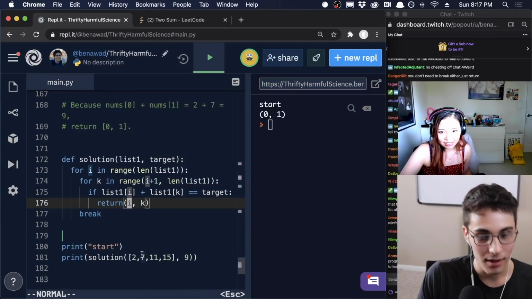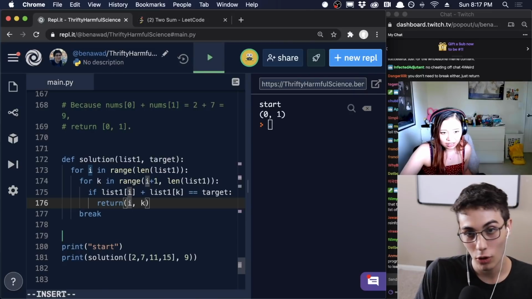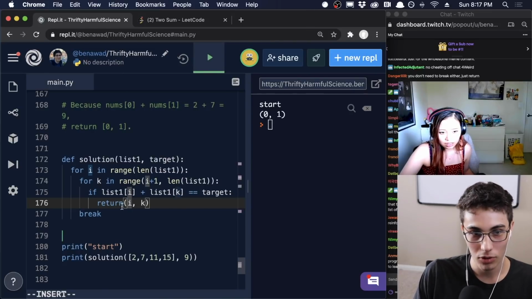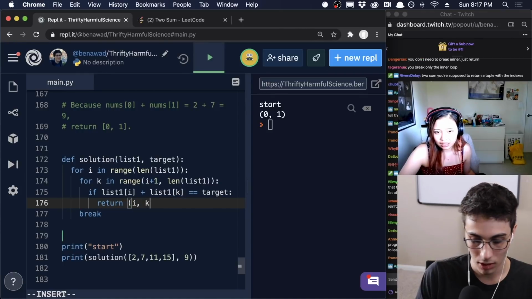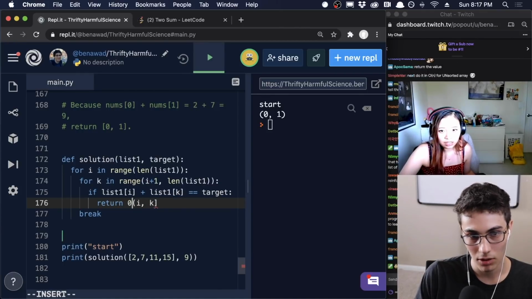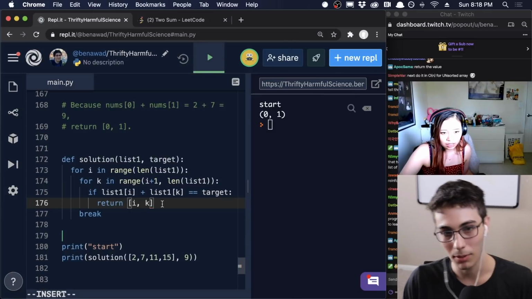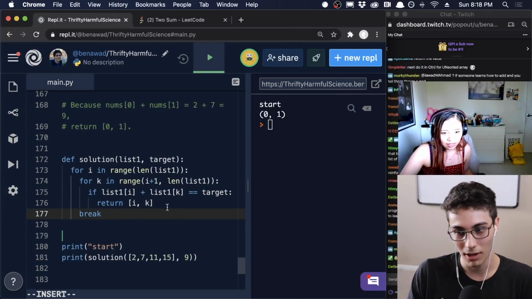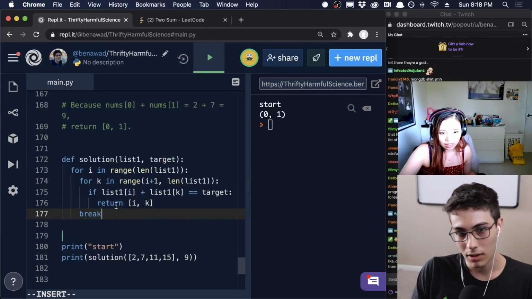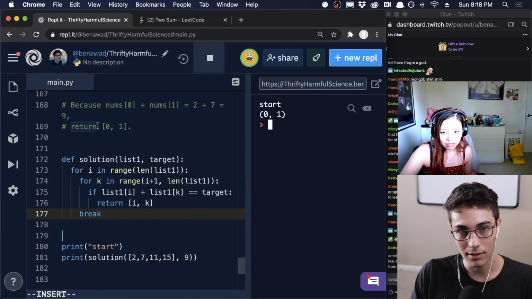One thing I'll say is there's this thing called a tuple, and a tuple is what happens when you have parentheses around something you return. This one's an array, so I'm just going to add brackets. I'm not going to worry about explaining tuples. You can kind of just think about them as different types of lists that you can't change the length of. So this will give us brackets exactly how this is.